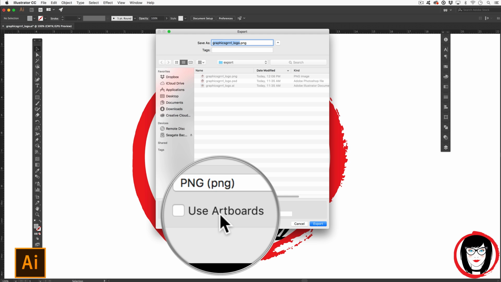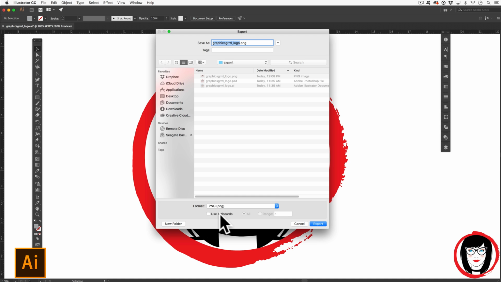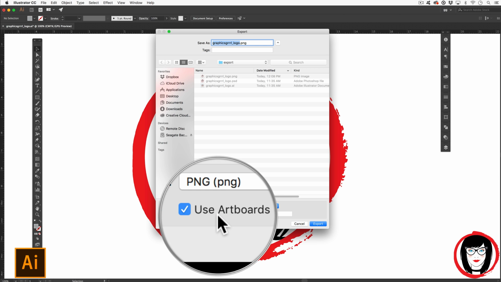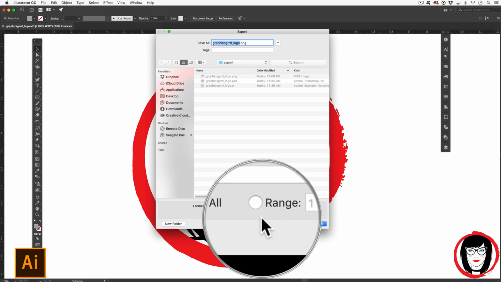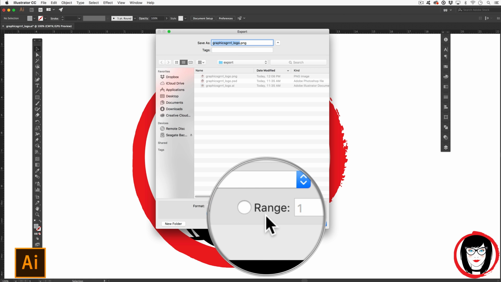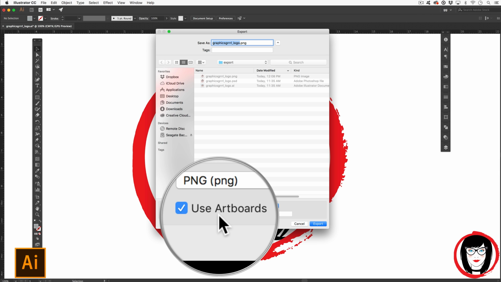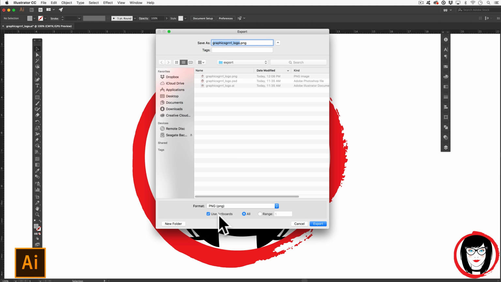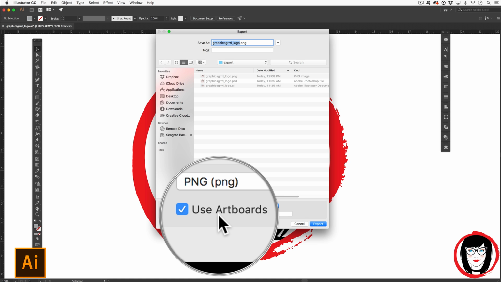This checkbox allows you to export multiple artboards, just like the Export for Screen options. The difference? You can make this any resolution you like. Here, I'll show you. In this case, I'll go ahead, I'll check off the Use Artboards. Just like before, you have the option of including all or selecting the range or individual artboards you want to export. But sometimes I'll select Use Artboards even if I only have one artboard, and I'll tell you why. I might have artwork outside of my artboard that I've done for scratch or that I've brainstormed that I don't want to include in my artwork that I export out. So I'll check Use Artboards even if I have one.